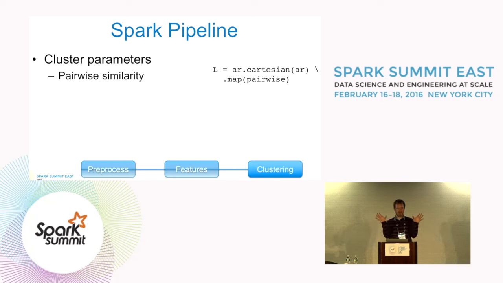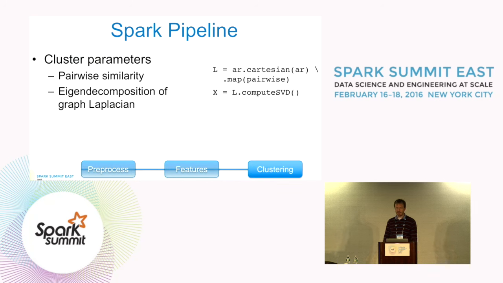And then once we have each pair of AR parameters, the most common operation would be a radial basis function, to compute some level of similarity between the two. Again, we do something a bit more sophisticated, but that would be one way of doing it. And then once we have this graph, which is essentially a Laplacian, we can do an SVD and find its principal components. That gives us the low-dimensional feature space of these AR parameters in which they are now linear, and we can do something like k-means.